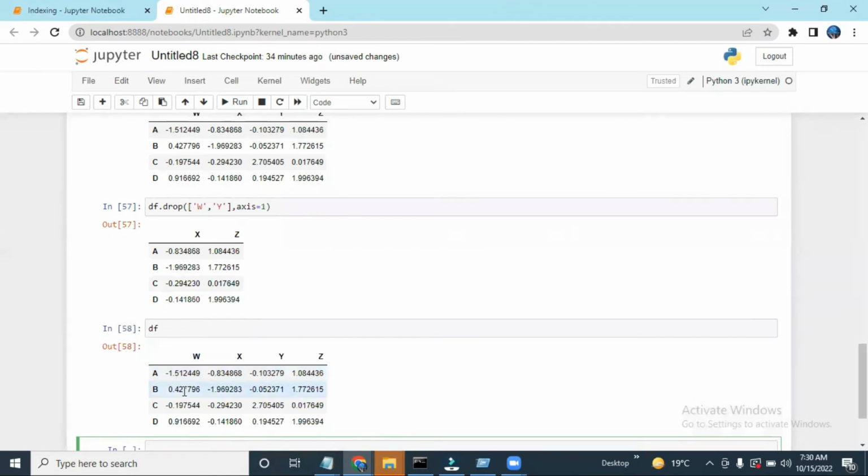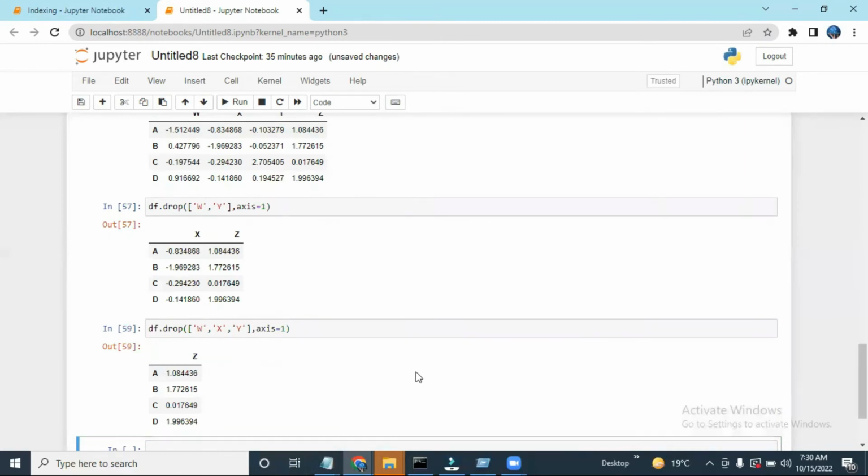Okay, now let's say I want to delete w, x, y. So similarly, I can write df dot drop and w, x, y, and similarly I can mention axis equals to 1.